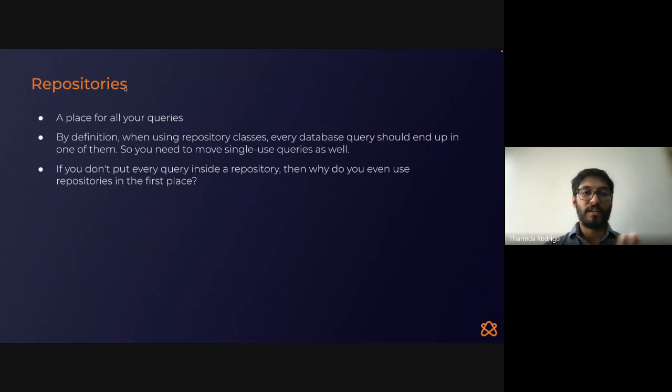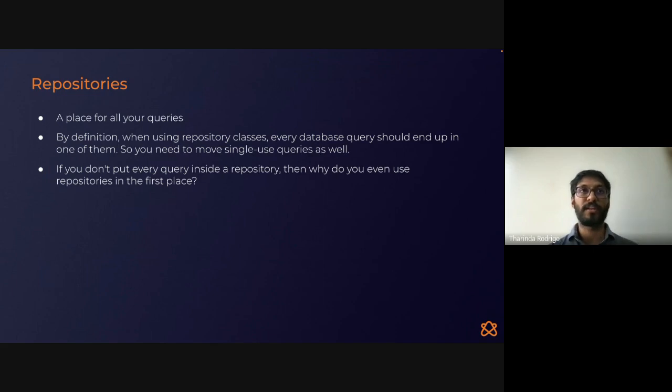Personally, I'm not a big fan of repositories, but for the sake of DDD, repositories are a concept in DDD. When it comes to repositories, it's about storing all your queries inside them. Each and every model has a repository.